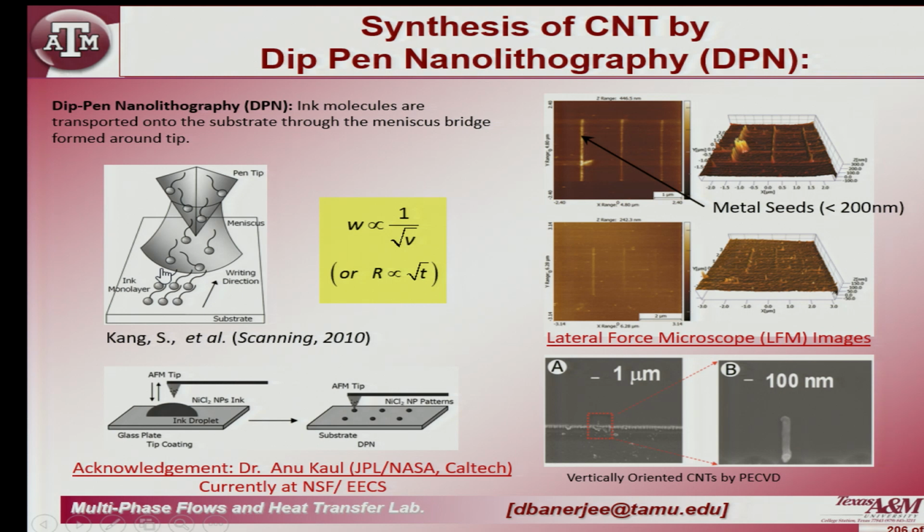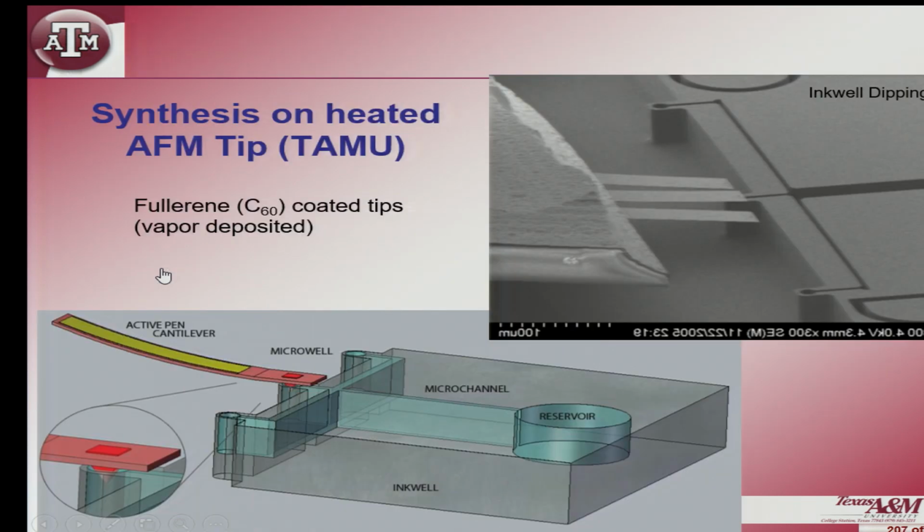Okay. So, we scratched our head and we said, well, maybe we will give it a try. All right. So, what we did next was we took this scanning probe tip, we dipped it into an inkwell. You can see there is a well here, there is a well here, there is a well here. So, we would pump, let us say nickel chloride or palladium chloride, into this well by capillary pumping, and then go and take the tip and dip into that. Okay. Now, my tip is coated with the catalyst particle, palladium, nickel, and so on.